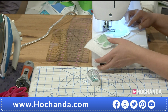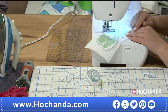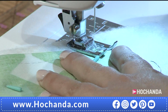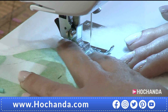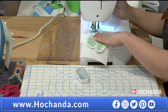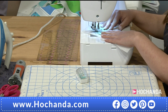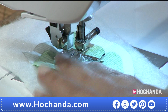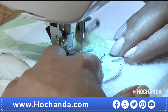So I'm going to start sewing now. So where I'm sewing is around the green outline of the legs. Yeah, okay. So I'm going to start there, just do a quick little back stitch just to make sure that my thread's secured. Right. And then stitch around the edge. Now it's quite fiddly, so what I like to do is just keep lifting my foot up as I'm sewing around the outside. Right. Just helps. Nice. No dragging round.